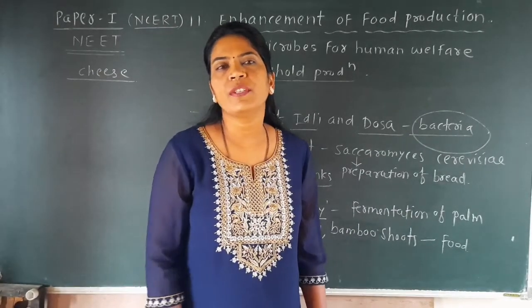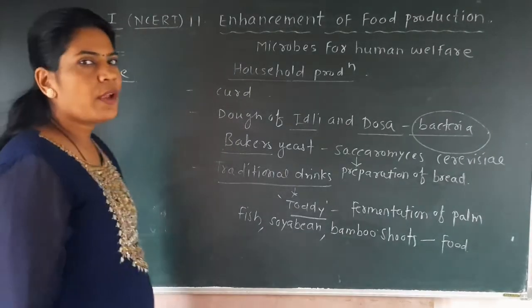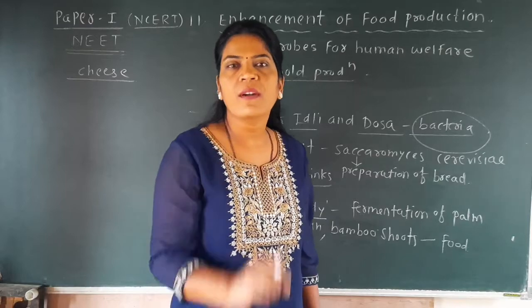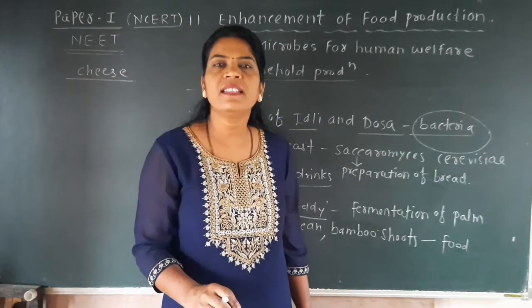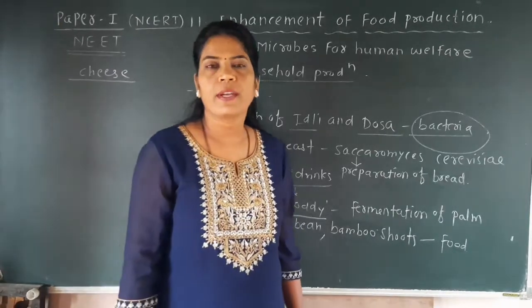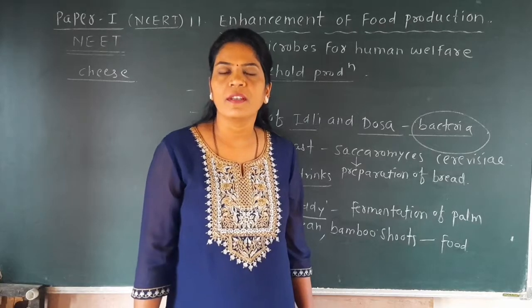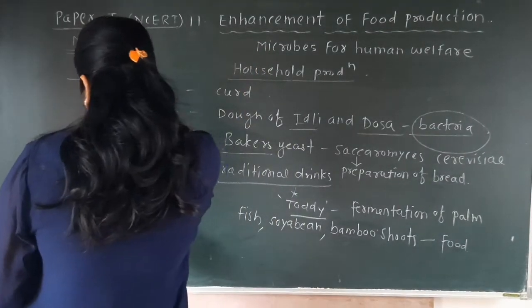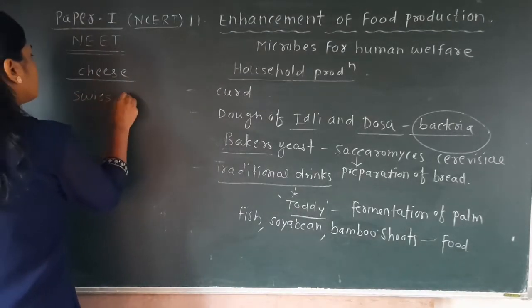And the last part which is given in NCERT is cheese. We have also discussed this part in our textbook, but very short information about cheese is given in NCERT, that cheese is one of the oldest foods. The role of microbes is there in the formation of cheese. We have seen one of the cheeses, and the name of that cheese is Swiss cheese.